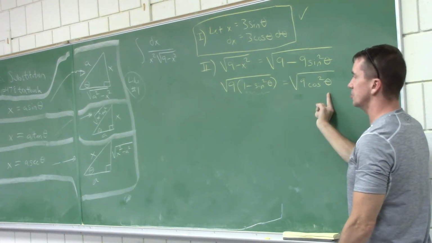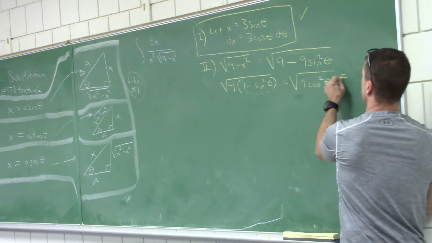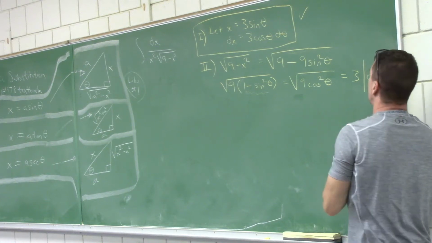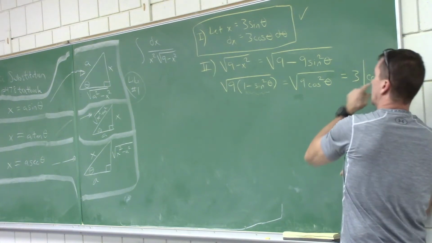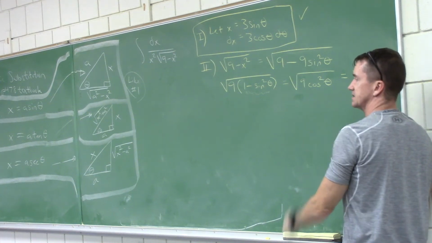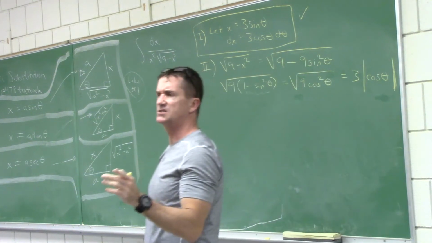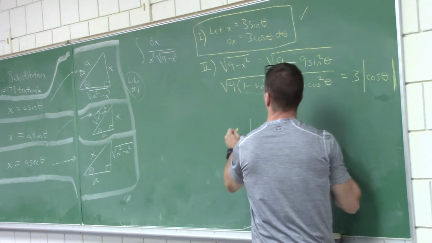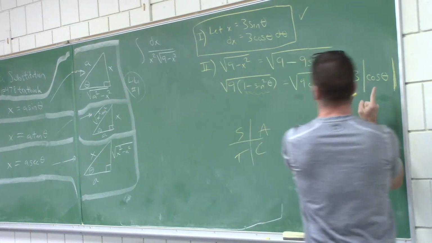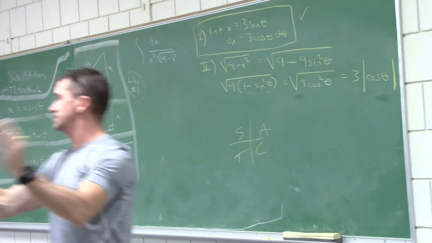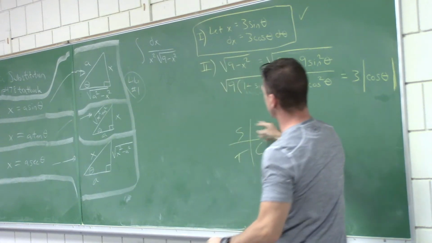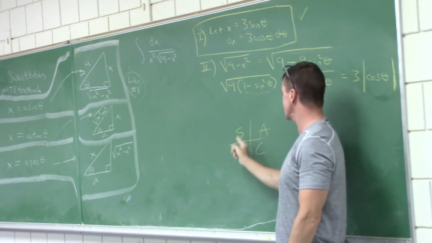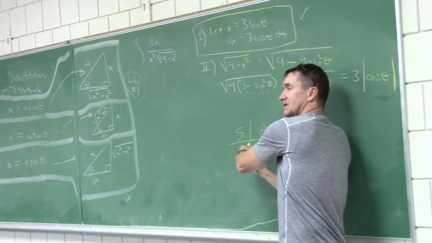Hey, I'm going to write it like a true math geek. I'm going to write 3 absolute value bars cosine theta. I know. But we can take off these bars as long as we talk about what theta is. Does anybody know where cosine's positive? Which quadrants? You know, all students take rec. None of us want those bars there, right? But where's cosine positive? Okay, all students take rec. But quadrant 1 and quadrant 4.